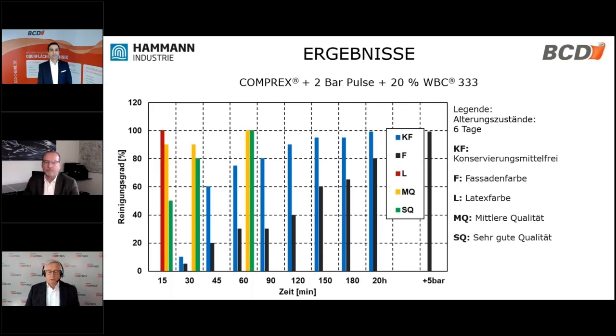Well, from my experience, practical experience also encompasses compatibilities. Is there any research from the BCD regarding the compatibilities for paint systems? Yes. Do you mean material compatibility of the seal? I mean, if they run material through the line again after cleaning, are there any incompatibilities that show up later in the coating, in the film formation, or similar situations?